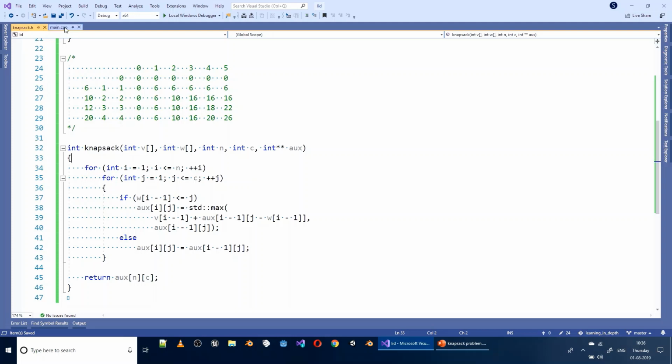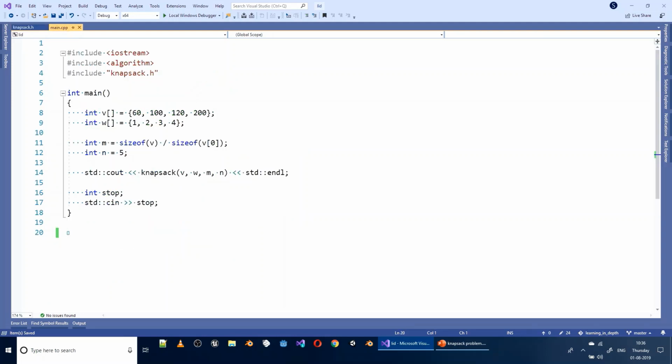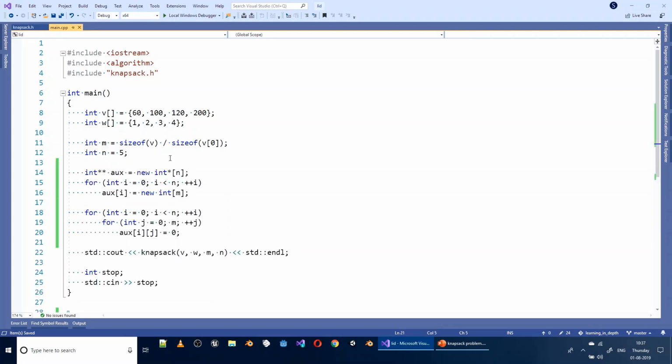Let's see if it works fine. Okay, we need an auxiliary array over here. Let me just copy it quickly. Here our n is 5 and m is basically the size of the array. So what we need to do is here we need to do this.